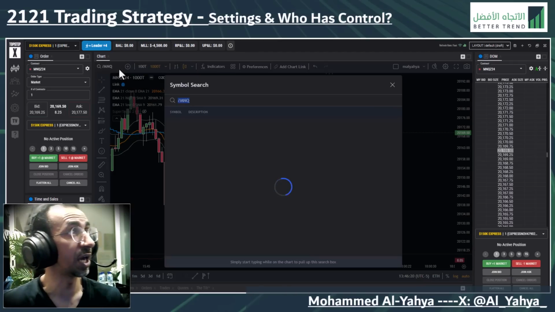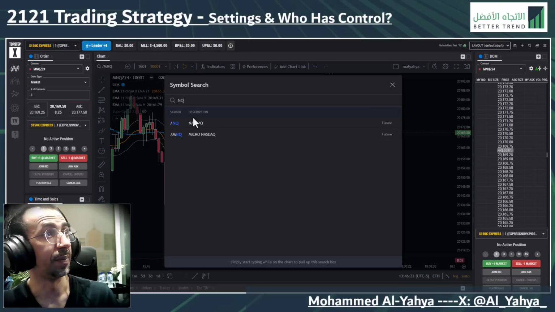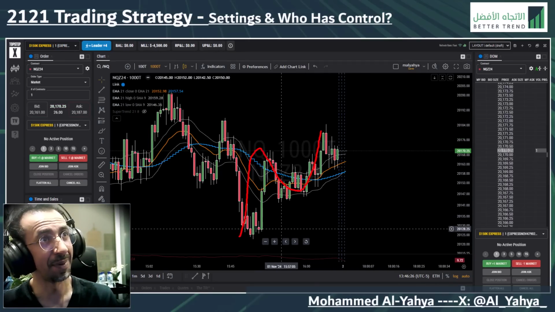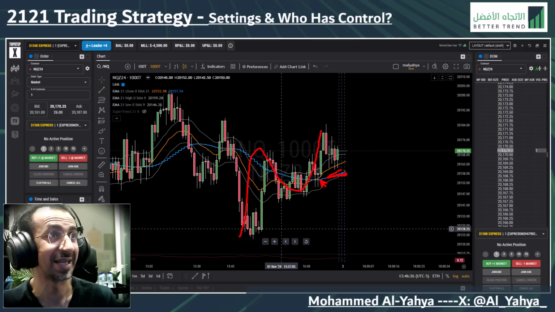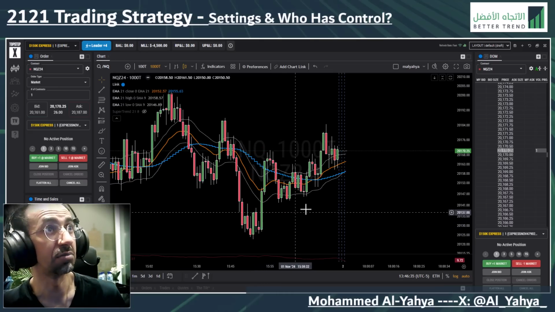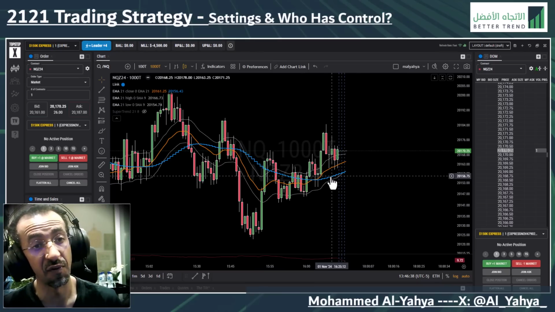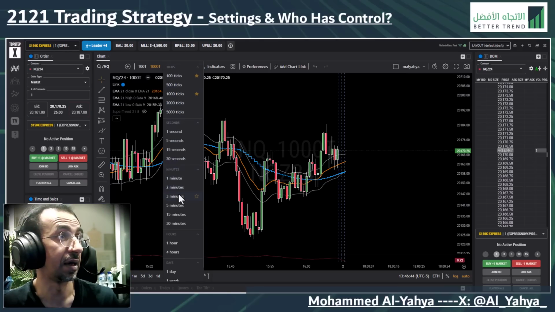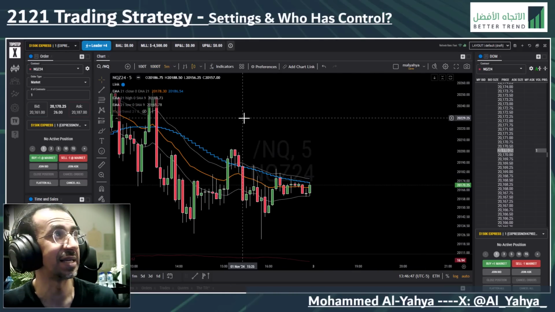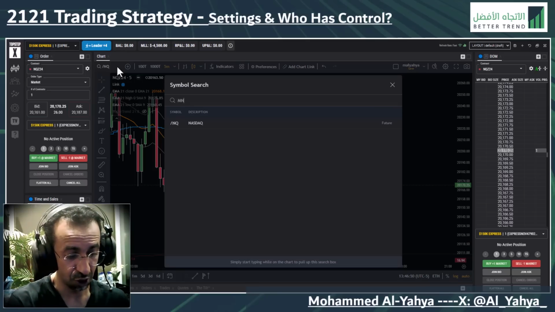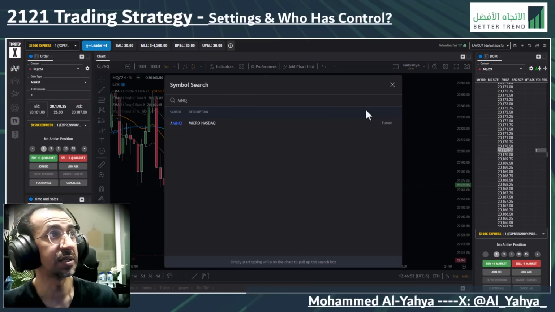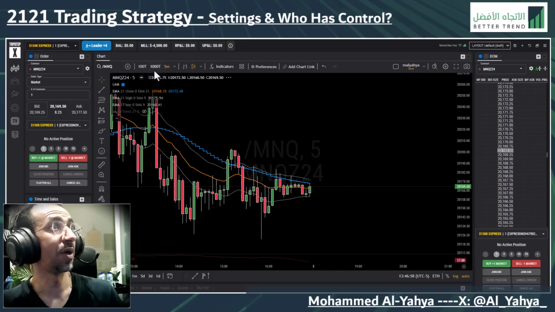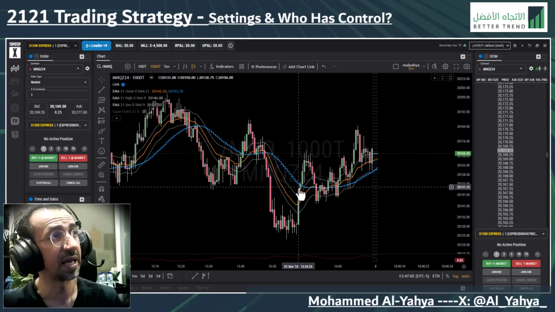If we go back to NQ, it will be a little bit different. It is the same higher high again, but you can see the blue line is still within that indicator. Why? Because the volume traded in NQ is different than the volume traded in MNQ. This is why. If we go to a basic time frame, let's say 5 minutes, most probably it is the same. See here the MNQ and just watch the difference. Almost no difference. So let's go back to the 1000 tick chart, let's say MNQ.